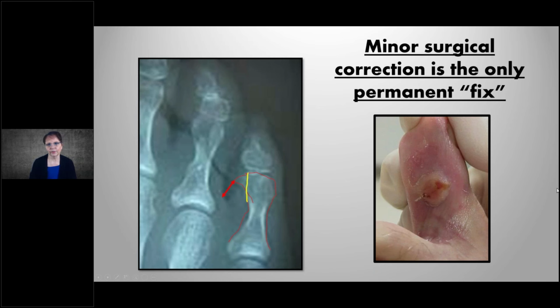And it's safer to do that than to let the person walk around with this infection brewing all the time. So I know that sometimes there's resistance to doing this very minor procedure because the person's older or they have diabetes, some other problems, but that's exactly when you need to do something like this. So there is a permanent correction for it, but it is surgical. There you go. That's where the incision would be.